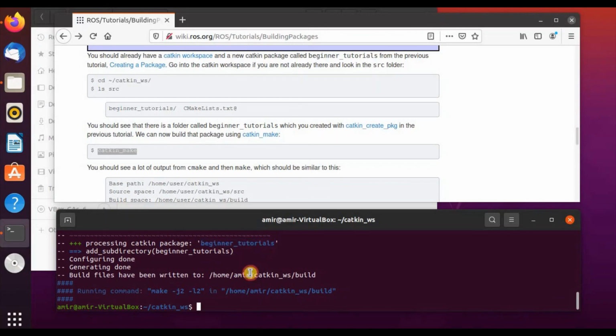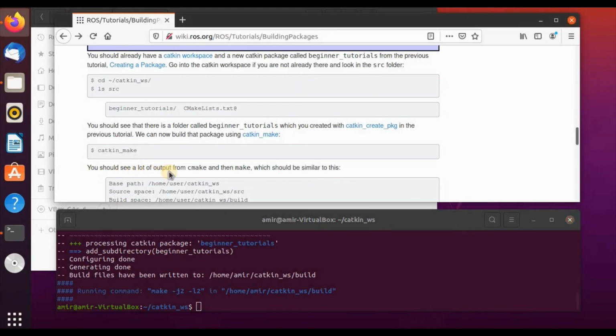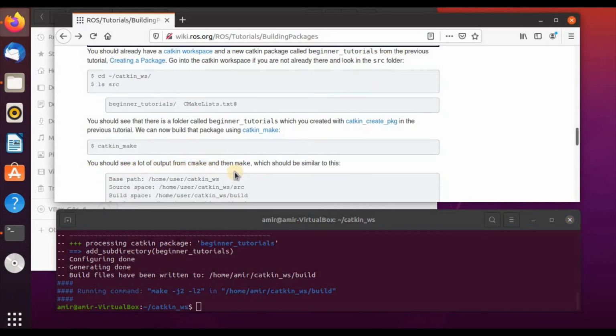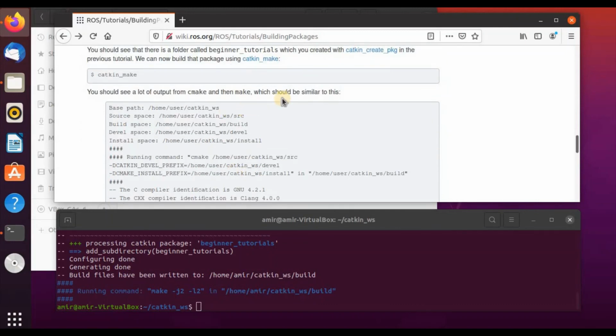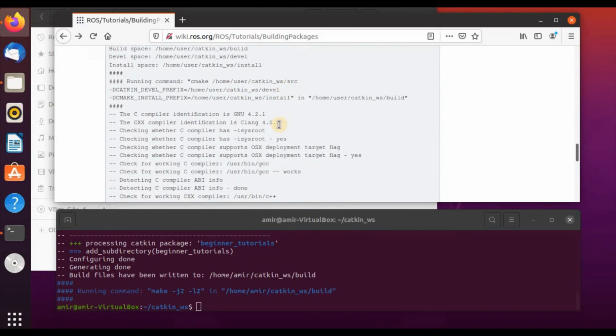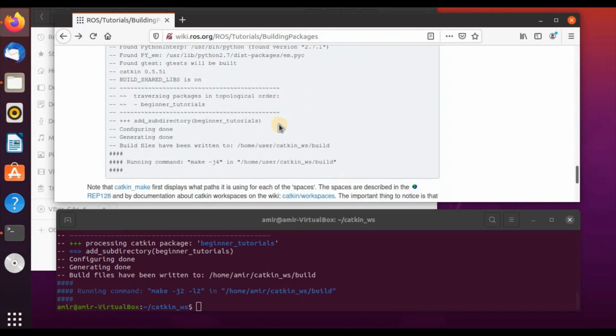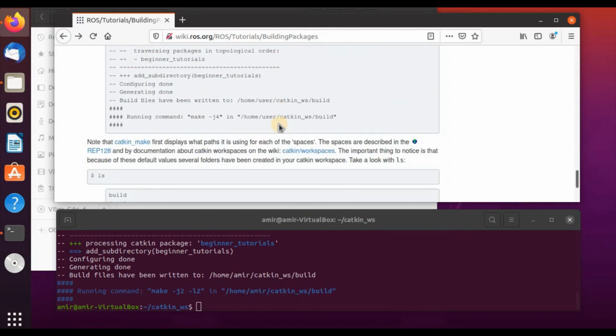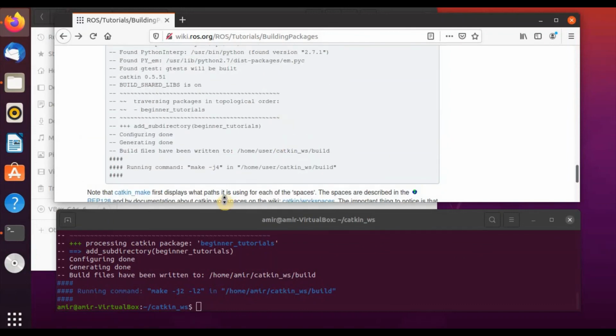So now it will build all the packages inside our workspace. We have only one package, and its name is beginner_tutorials. So see here, it has been built already.